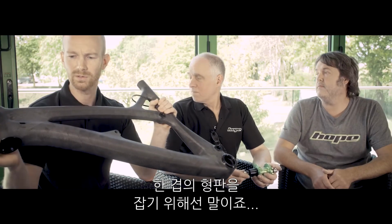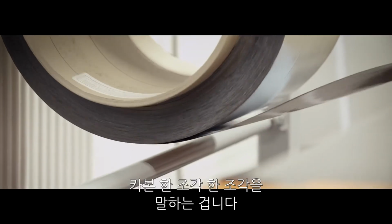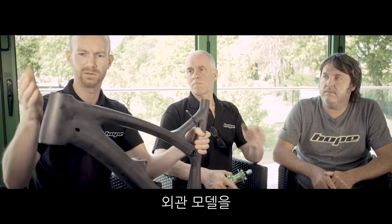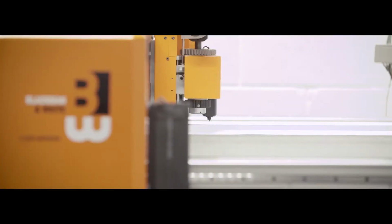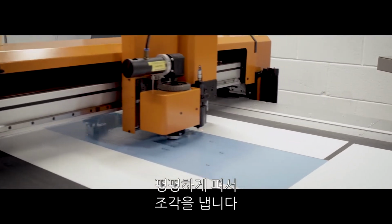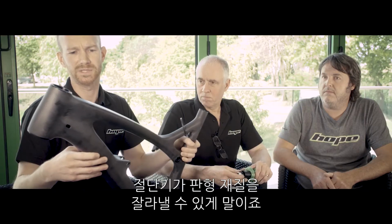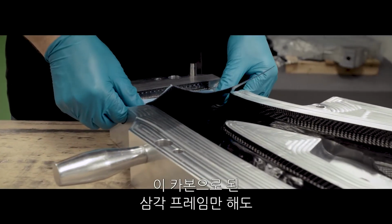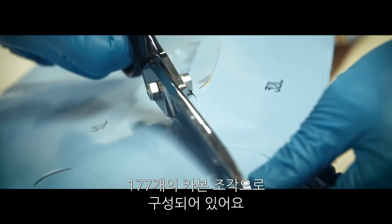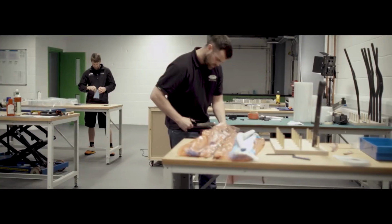To determine your ply templates, by plies we mean individual cut pieces of carbon fibre pre-preg that go into making this 3D form, you'd start with the surface model and section it into each key area and flatten those surfaces out into two-dimensional cut files for our cutting machine to cut out of the flat sheet material. In this carbon front triangle alone, there are 177 individual pieces of cut carbon fibre that go into the mould tool.